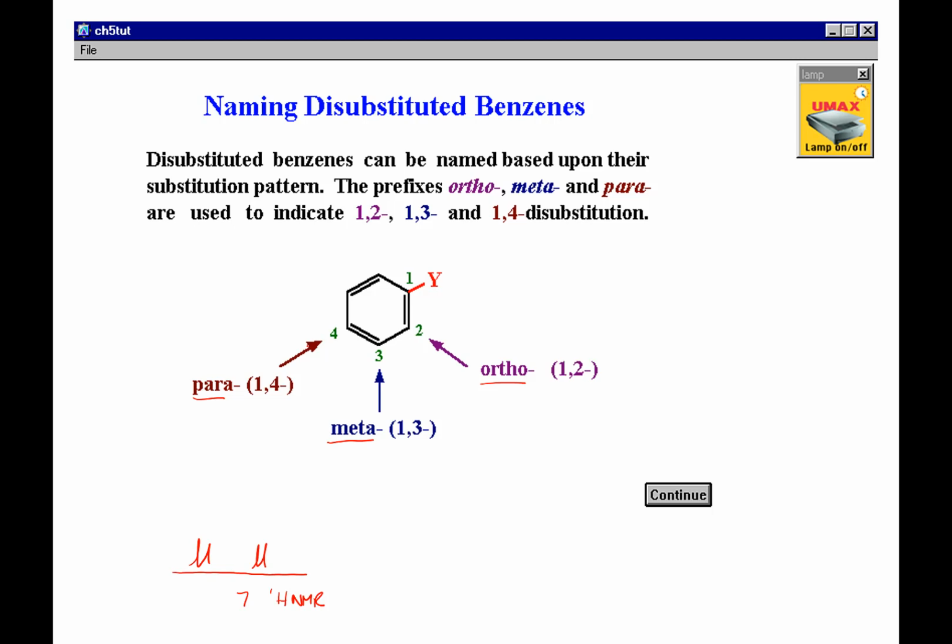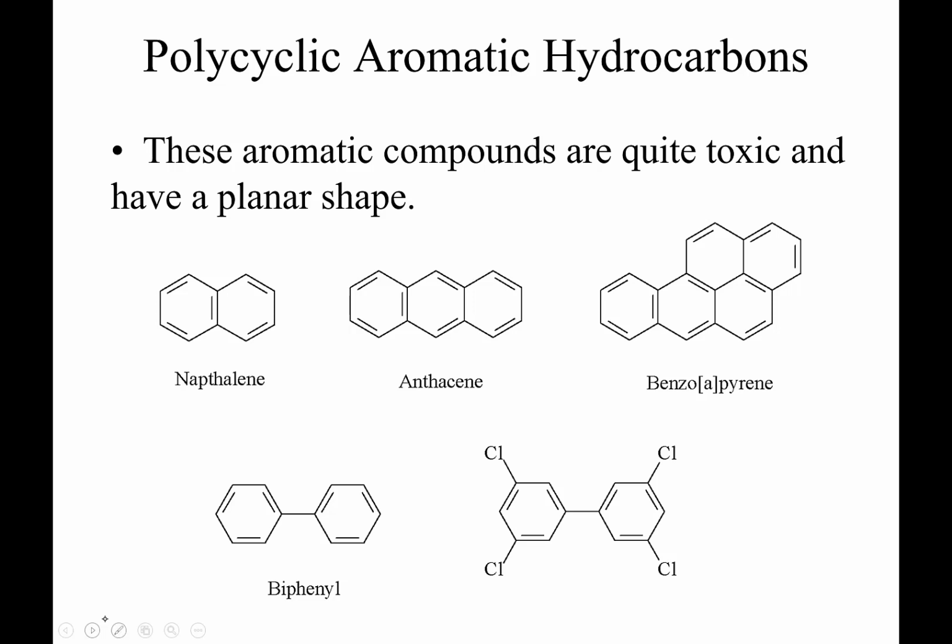All right. So that's kind of some background on benzene. Let's talk a little bit about what makes a molecule aromatic. And all we can talk about is what rules you have to follow for the molecule to be aromatic. Okay, and there's no real cause and effect here. Well, there kind of is, but we're not going to necessarily get into that. So here are some aromatic compounds that are made up of fused rings. Either the rings are fused or they're just joined together.